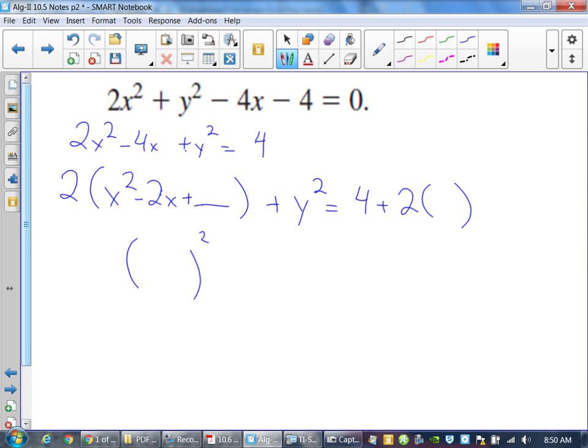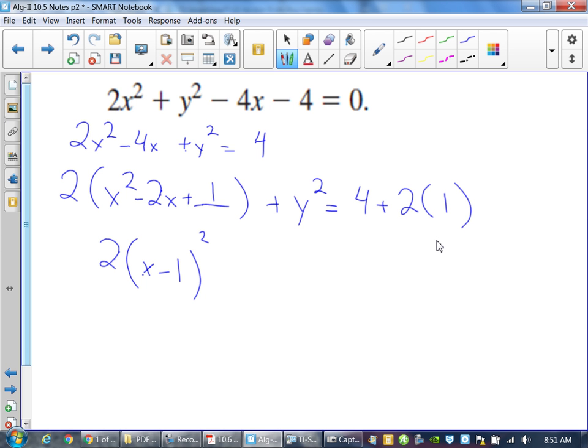I know, right? So this 2 stays here. And now I complete the square with the junk inside here. What's half of negative 2? Negative 1. What's -1 squared? So in essence, what I've done is by factoring out this 2 here, I'm able to complete the square with a relatively easy thing, which by distributing all this back in, I have to put it back to here. That's what that's doing. Okay?